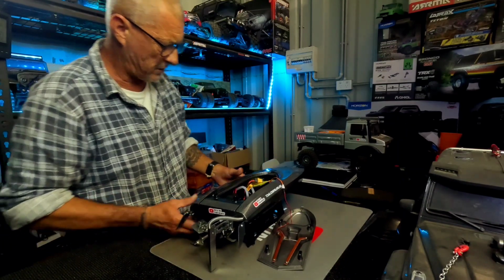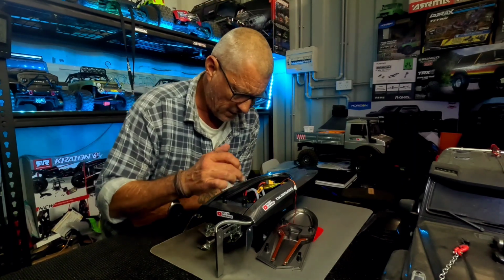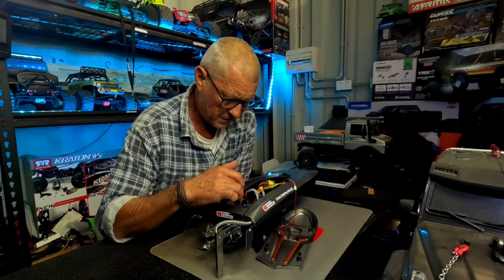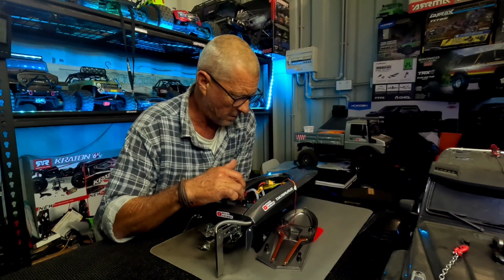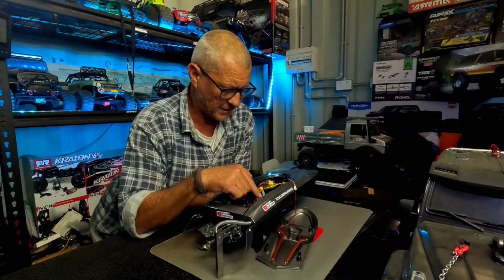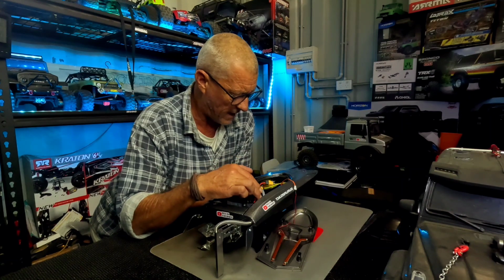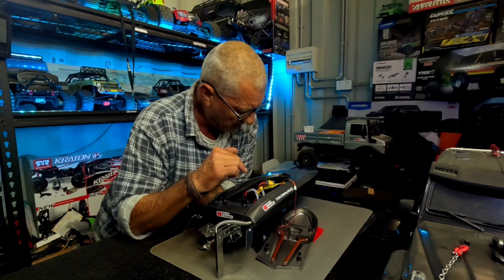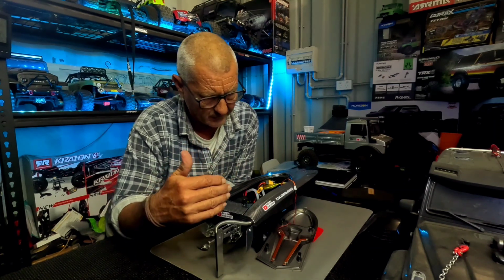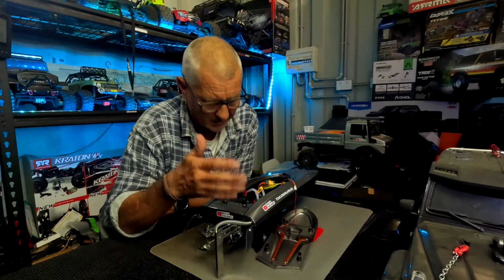What is interesting though too, is it's a fairly big battery pack, the 3S 2500 amp hour. There's no ballast on the other side of the boat to balance it out. So that will be interesting to see how that performs. That means you'd have to have your steering trim permanently set to counteract that.